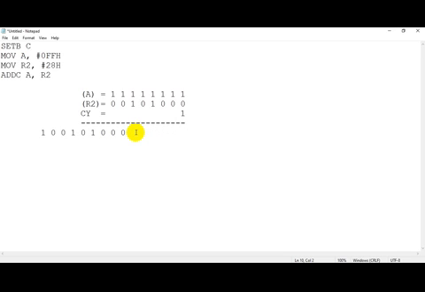So your entire result is this. Let me go through again. 1 plus 1 is 0, you have got a carry 1, again 1 plus 1 is 0, carry 1, 1 plus 1 is 0, carry 1, so 1 plus 1 plus 1 is 1, carry 1, so 1 plus 1 is 0, carry 1, 1 plus 1 plus 1 is 1 and carry is 1, so 1 plus 1 is 0, carry 1, 1 plus 1 is 0, carry 1. So how much is this? So it is 128H. You can check this in the Keil software.